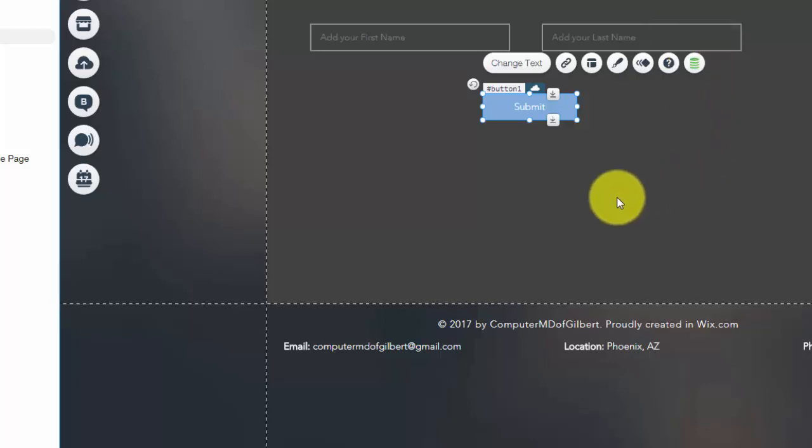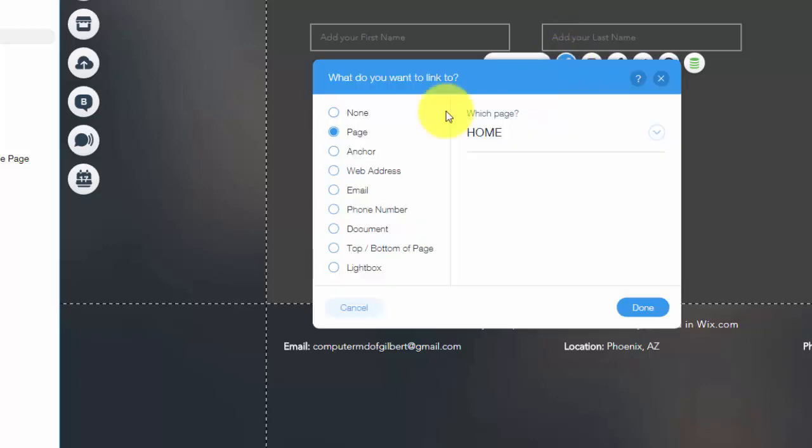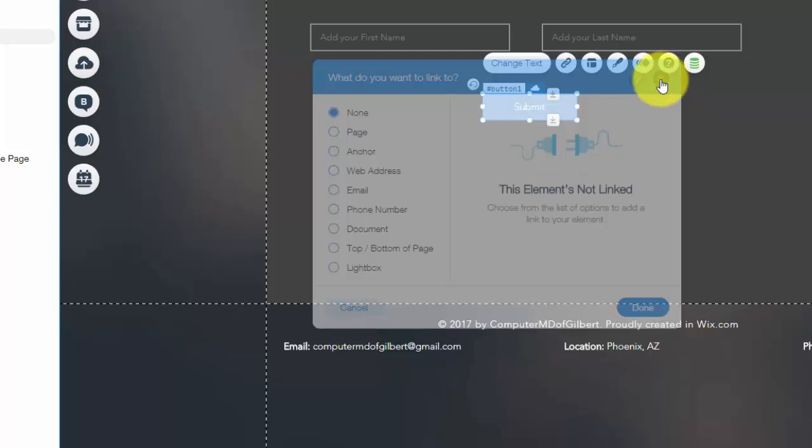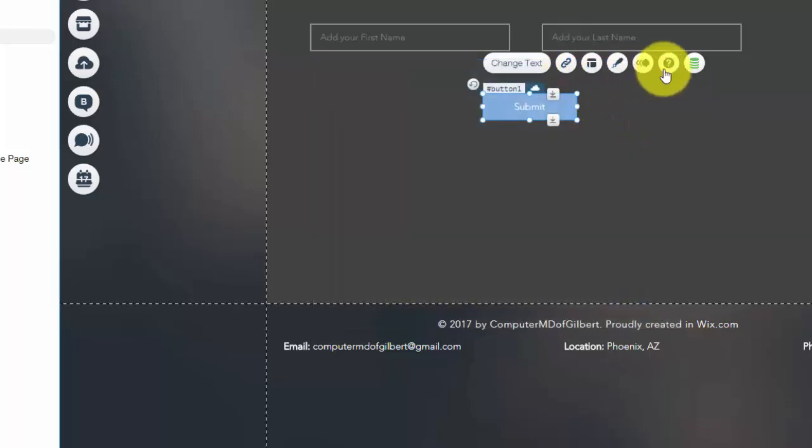Another thing, guys, I know this is a long video and I know this is a lot to take in. Hopefully this is helping you out. When you add just a plain button like this, a lot of you are tempted to go to this link button. Make sure you do not link it to anything, because otherwise these two will interfere with each other. You'll have the button trying to go to the link you put here, and you'll have it trying to submit to the database, and it won't work.